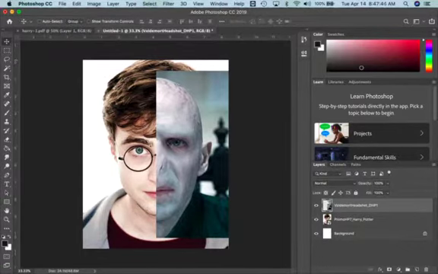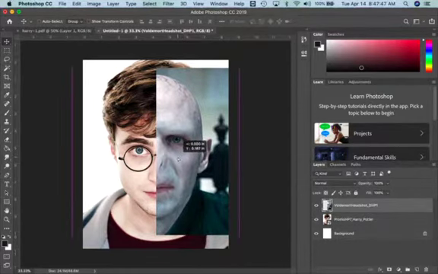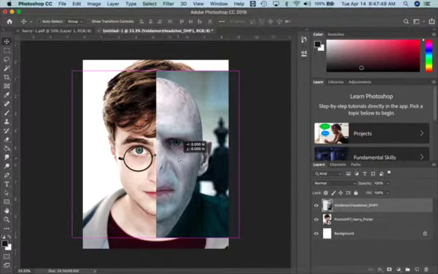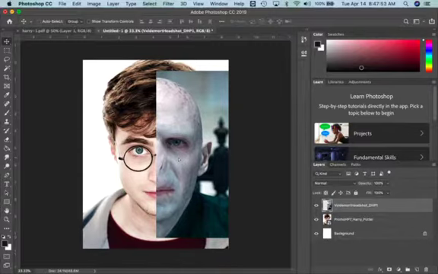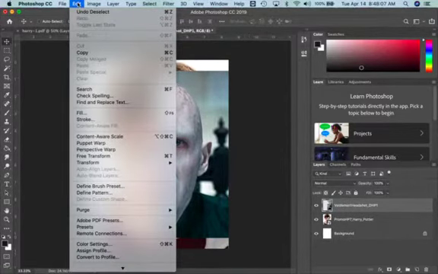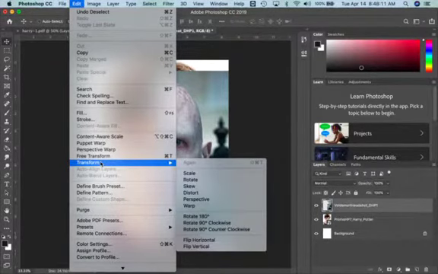Okay, so we'll see their faces are kind of lined up, not quite the way I want them to. So we're going to make some adjustments to better line up the faces and get this as a better arrangement. So what I'm going to do is go up to Edit here at the top, scroll down to Transform.